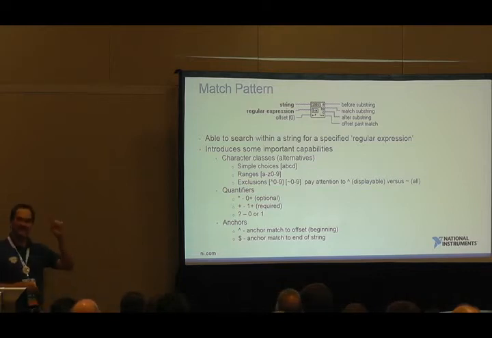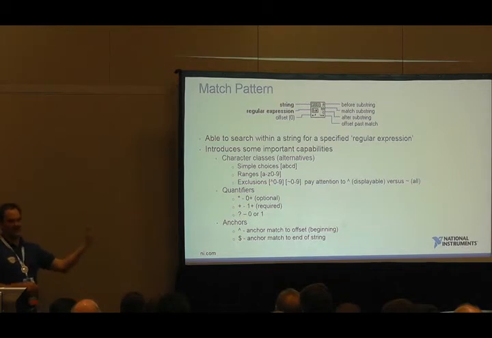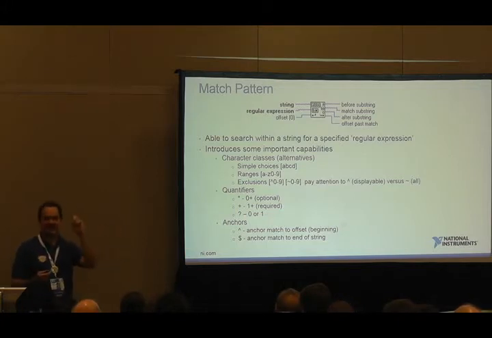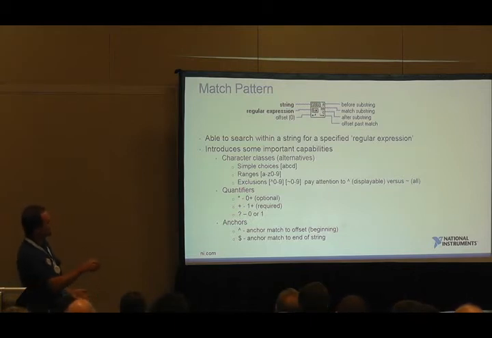And that means it's no longer optional. We need at least one, but there could be more. So if you have A plus, there must be at least one A, but there could also be 1, 2, 3, or 4. So not all possibilities. And the third is the question mark. That means there's 0 or 1. So it's optional, but there could be at most 1, or at least you're only going to take 1 in the match.